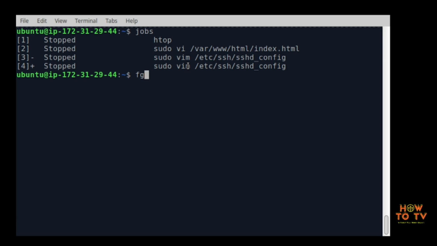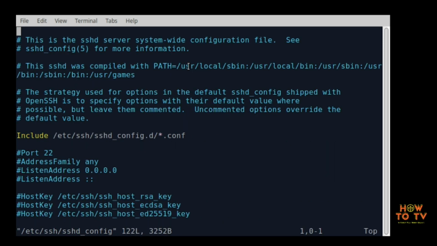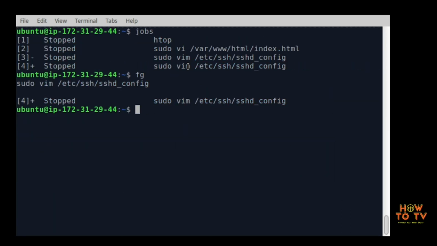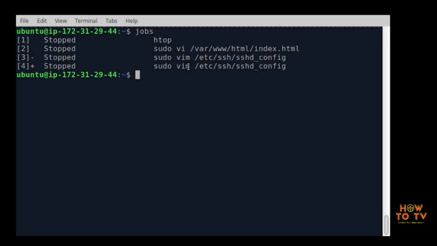Perhaps we're going to see the outcome. The last application or running job that we opened is the sshd config, right? So I'm going to edit again, and then Control Z. Okay, so that's it. Jobs, let's go again for the jobs.